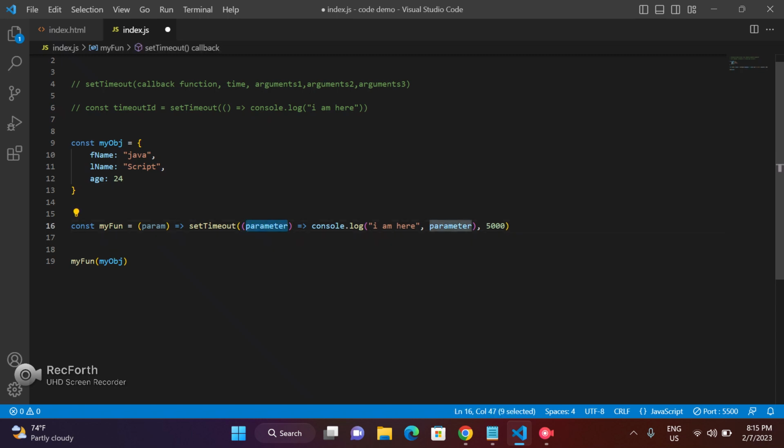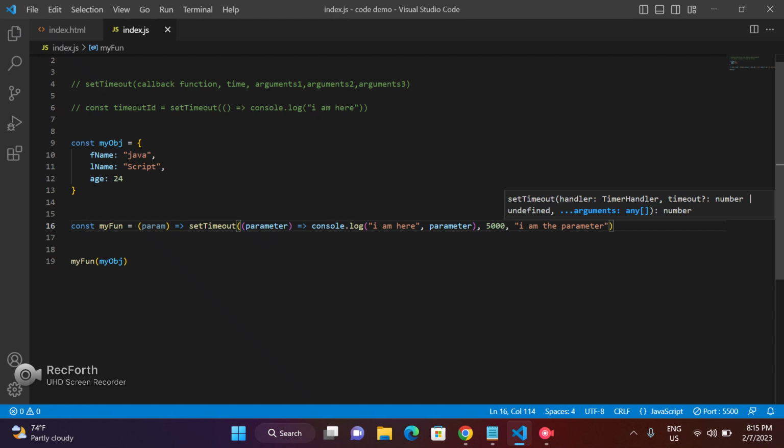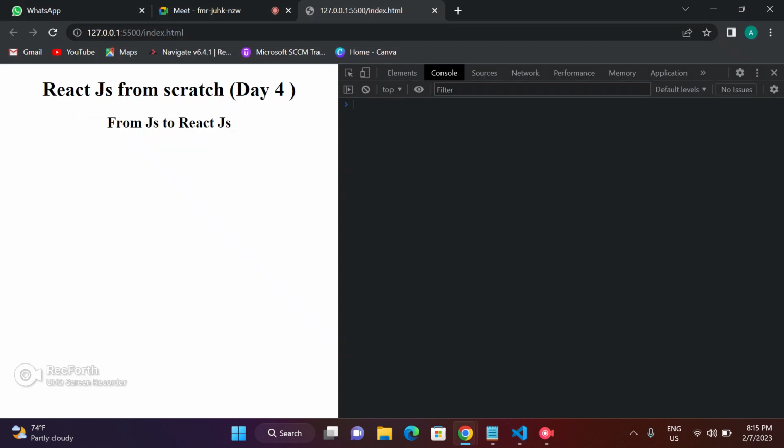But now this function also requires some parameters. From where will you get that parameter? To send this parameter, we need to write it after the time. If you write here "I am the parameter", it will print "I am here, I am the parameter".